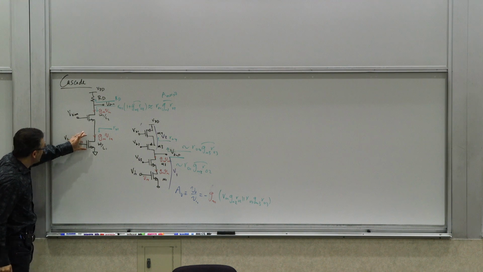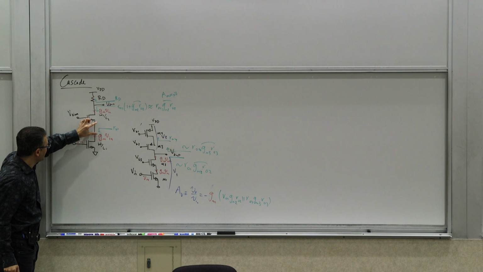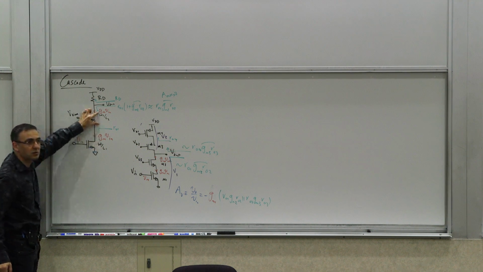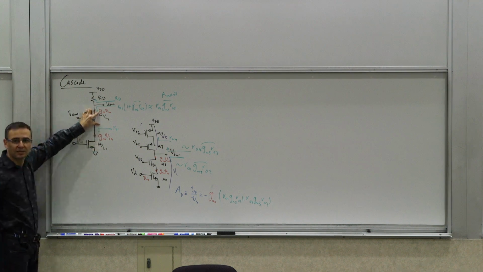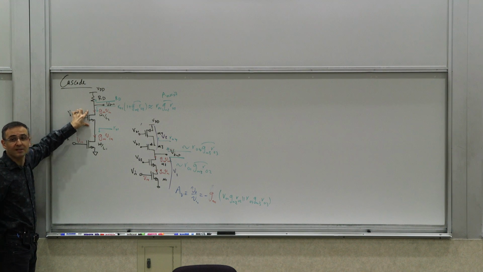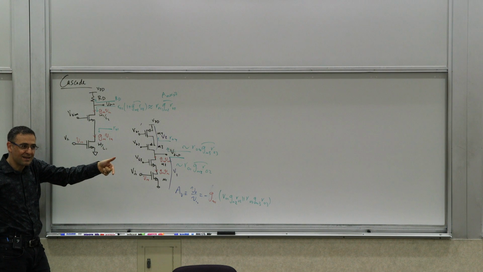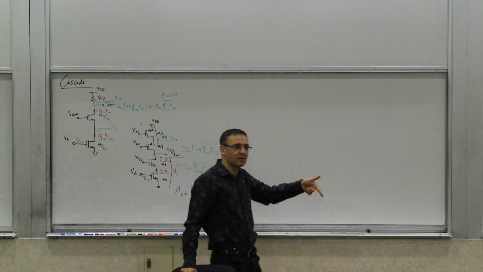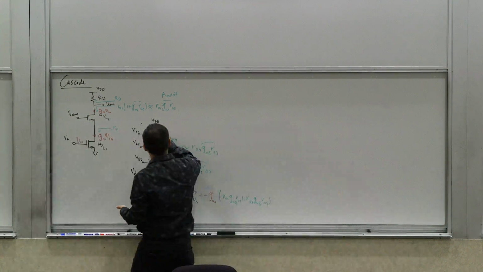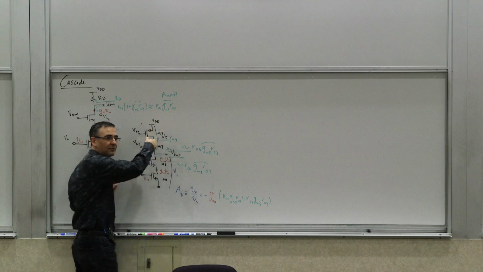The challenge is that the reason you're going up in voltage is that you need to maintain a positive voltage between drain and source of this guy. Why do we need to maintain a positive voltage? Because these are N-type devices. But for P-type, you maintain a negative voltage between the drain and source, if you think about it. So this is the drain and this is the source. So the drain-source is negative.